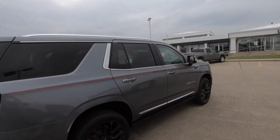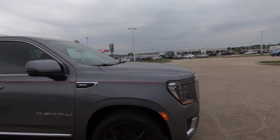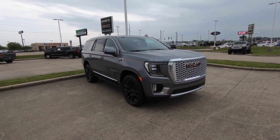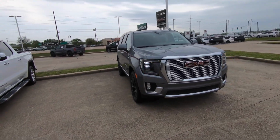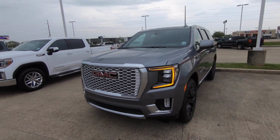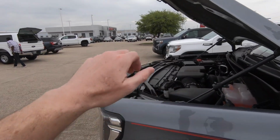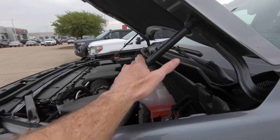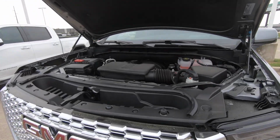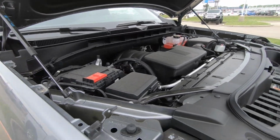Now, if you are looking for horsepower, let's open the hood. You talk about power, it's the best option. Maybe you're somebody that has a big family, but you're also a hot rodder at heart. You like high performance vehicles. Well, this is about as close as you're going to get to high performance without modding out your Yukon. One of my favorite features here, I'm glad you don't have to go hunting for a rod to manually prop the hood up. You have the hydraulic struts right here, and when you use those to open the hood, you'll find the 420 horsepower, 6.2 liter V8.